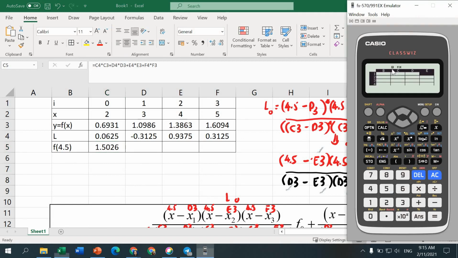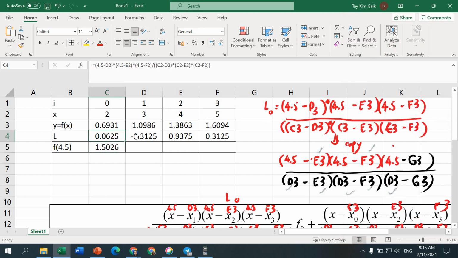In that previous case, the YouTube video that I showed using the spreadsheet mode, it's a similar concept here, but copying in the calculator is not as easy as copying in Excel using the same technique. Just make sure you key in the L0 formula correctly. You copy to here, just edit the wrong formula. When you copy, it will always move to G. G you always drag back to the X0 column here. So this is using Excel.